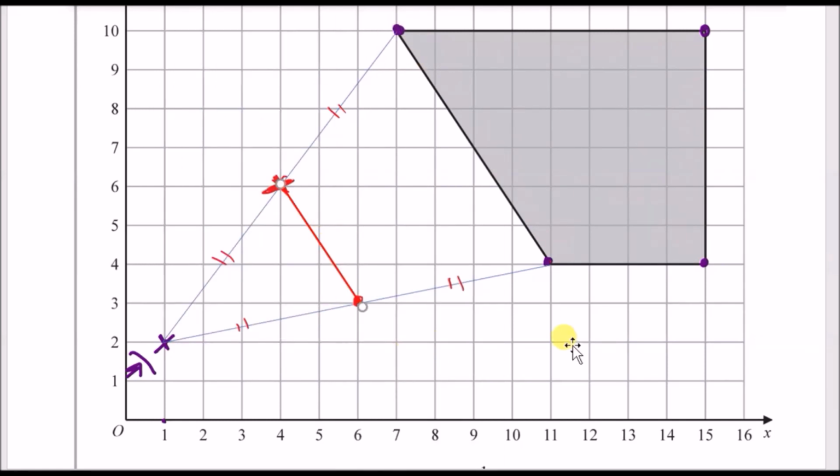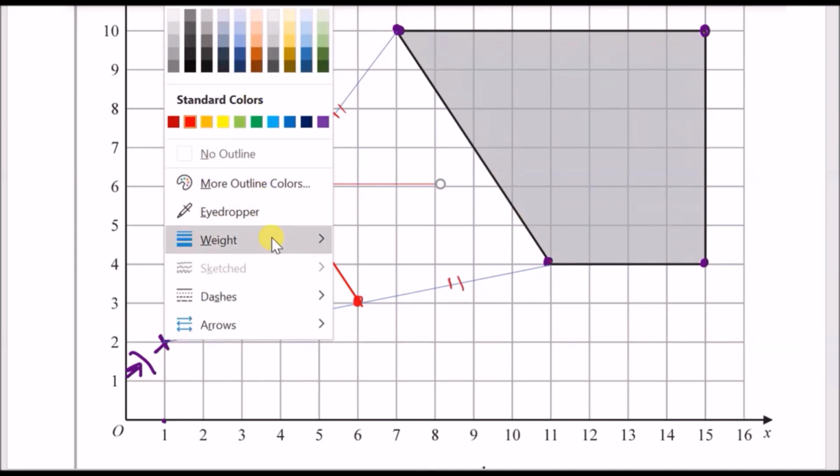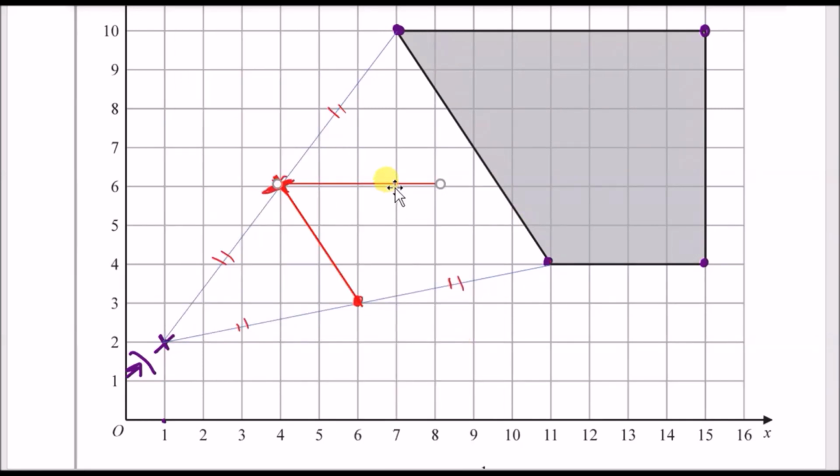So yeah, you can see it matches. And then if you look carefully, if we had to scale this one by half, we got a distance of how many blocks is this? So 2, 4, 6, 8. So we know that it's going to have a distance of half of 8, which is 4. So again, we add another straight line. So insert a straight line from here, and you go 4 across, like somewhere over here. Again, make it red, and so on. And then, well, you get the idea now.